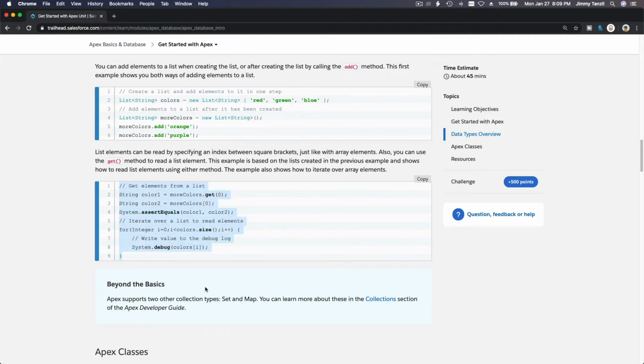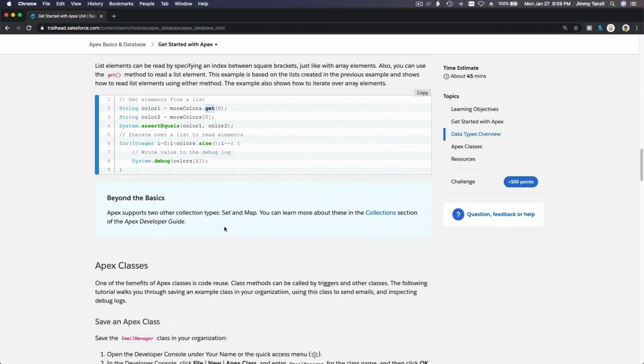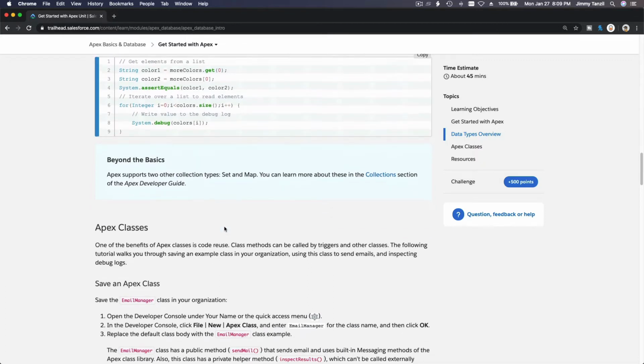Basically, this is showing you how lists work. You can assign values to a list, or add values to the list, and then read the values of the list. But that's just one simple tiny example of the unlimited possibilities of how to construct code. Okay, so let's just move on.